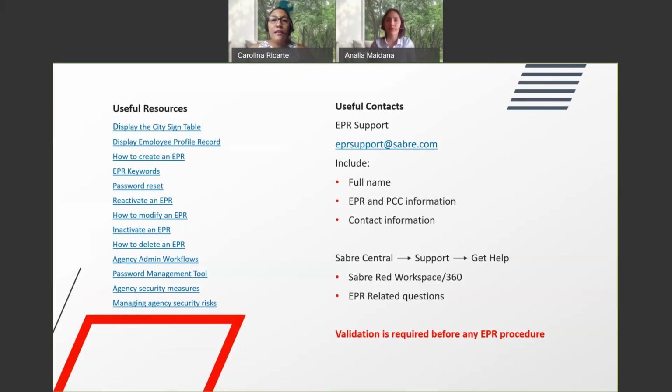Analia, regarding deleting EPRs, what can be done in these scenarios where we want to delete an EPR because we know that the employee is no longer at the agency, but when we try to delete the EPR, it says that the agent is signing in the system, when the EPR is kind of hung in the system. What would be the right procedure there? Yes, sometimes when you try to use the format HX display reuse, you will receive a warning that it is not allowed while the agent is signing. It doesn't necessarily mean that the agent is signed in at the moment, okay? Like Carolina said, sometimes the system gets hung up on the EPR.